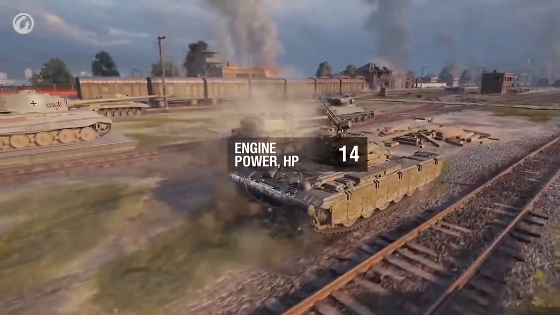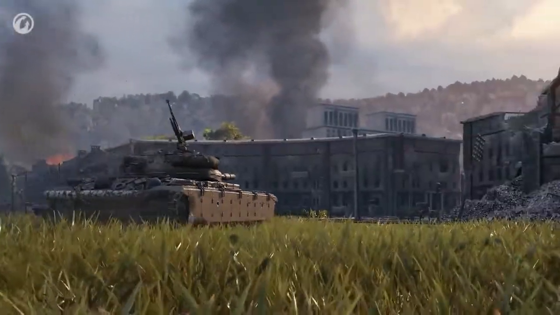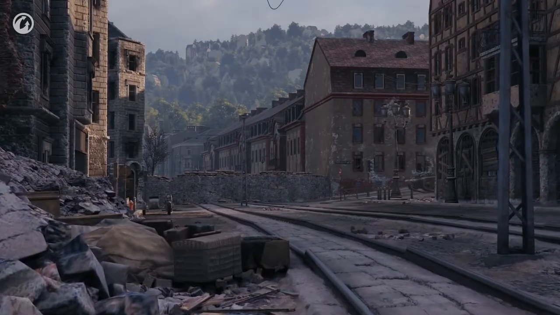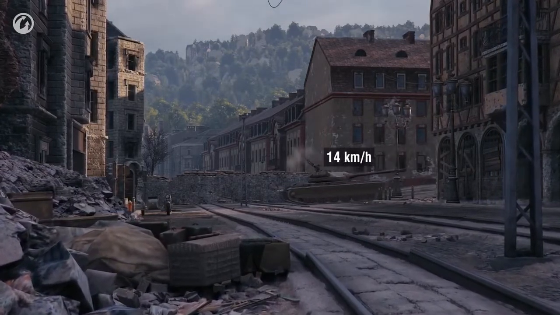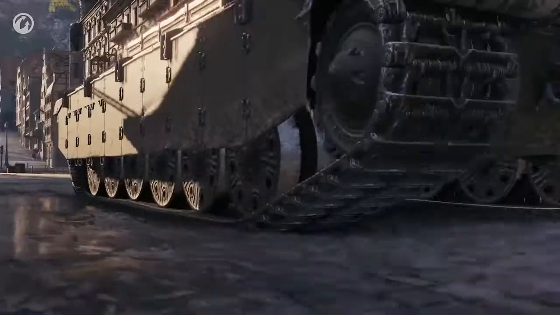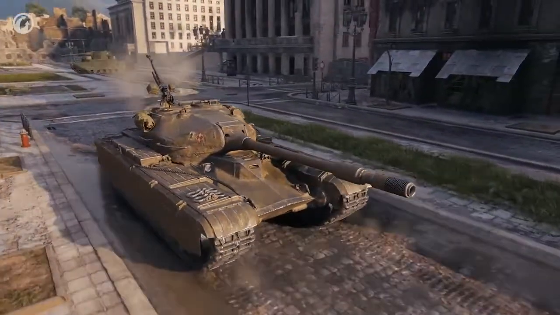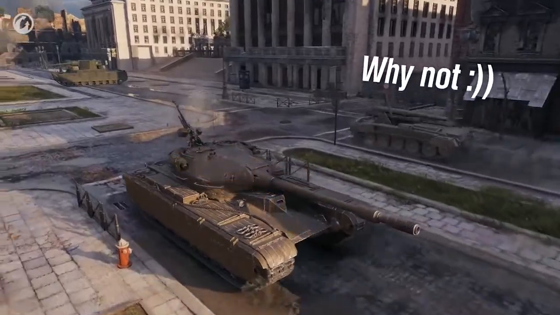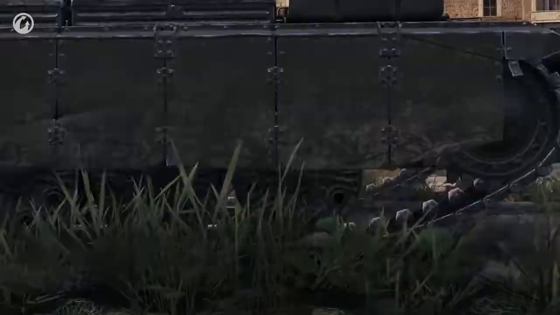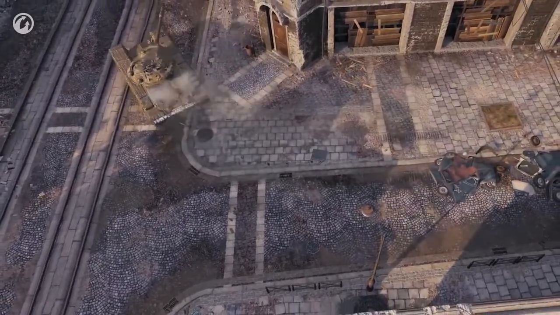The power-to-weight ratio is 14 horsepower per ton, granting good acceleration and hitting 35 kilometers per hour. In reverse, the tank reaches 14 kilometers per hour. Very common for a heavy, but retreating will cause some difficulties. Luckily, it's not often that you're forced to withdraw, which means getting to a key position won't be difficult. Of course, there will be enemies waiting for you, but the Pole is prepared.